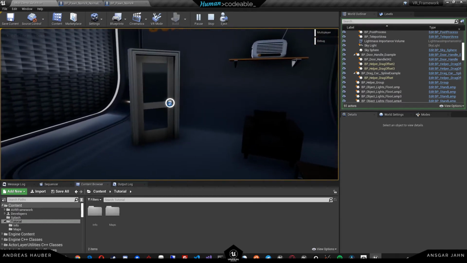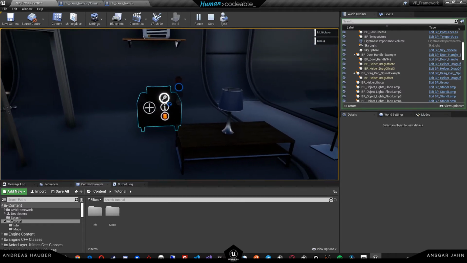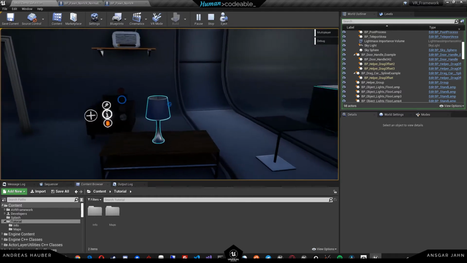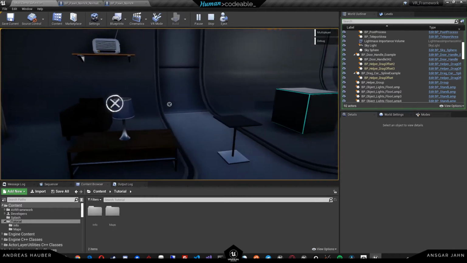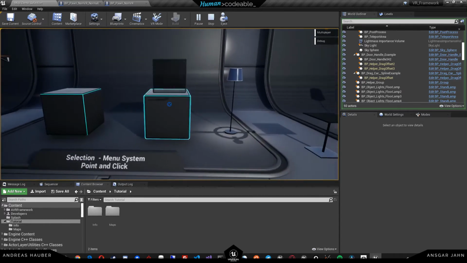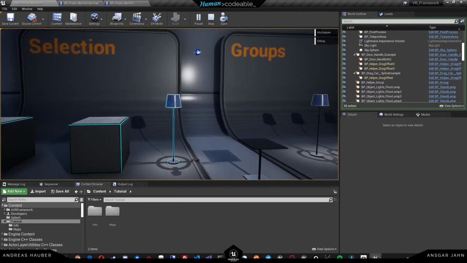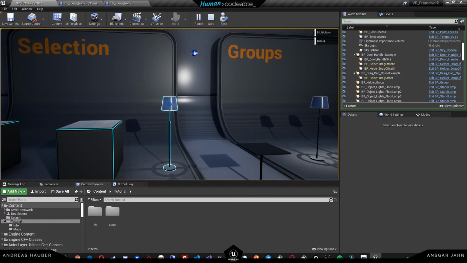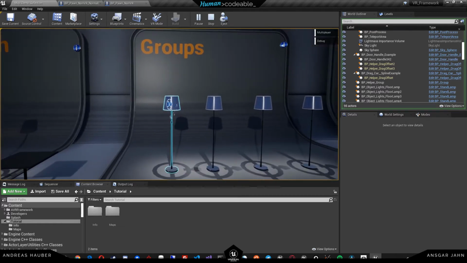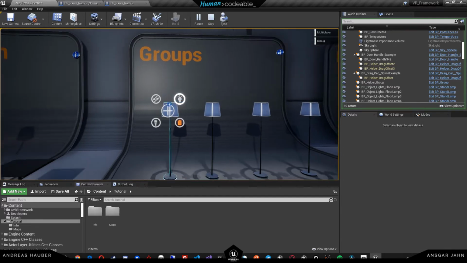Firstly, the selection button, for example, here, and a selection menu here that can open several different objects. Another selection menu here. And then we can see that this button has a selection menu, but this button opens a window object. And here we can see that it doesn't open any menu, it just toggles our light directly. And here we can even see a group of actors having the same effect at the same time.